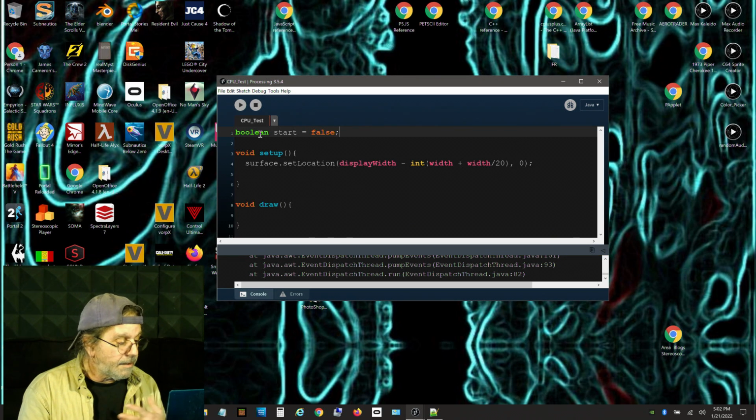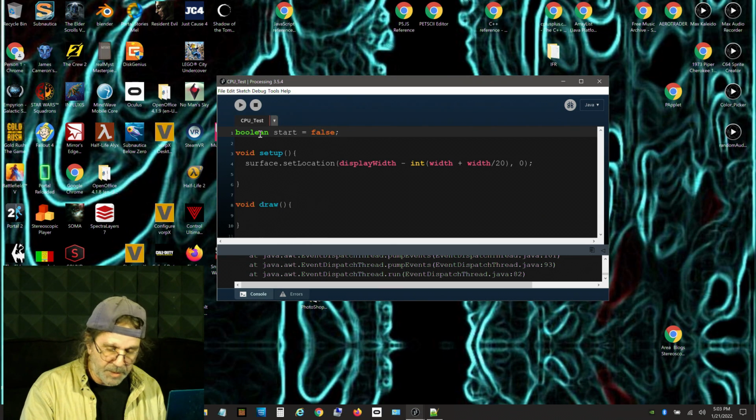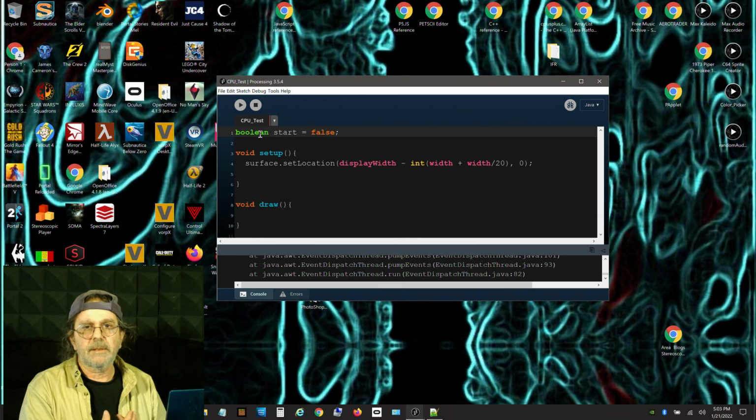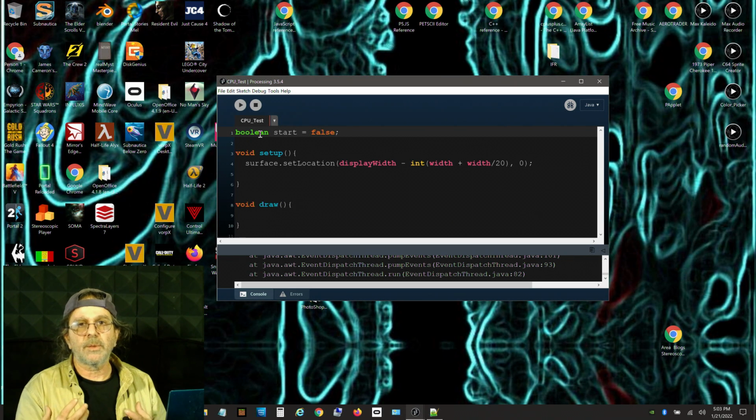Okay, the next variable I want, I want to call it my test variable. This is about the actual for loop. When it completes the actual test, this for loop takes place in one frame.